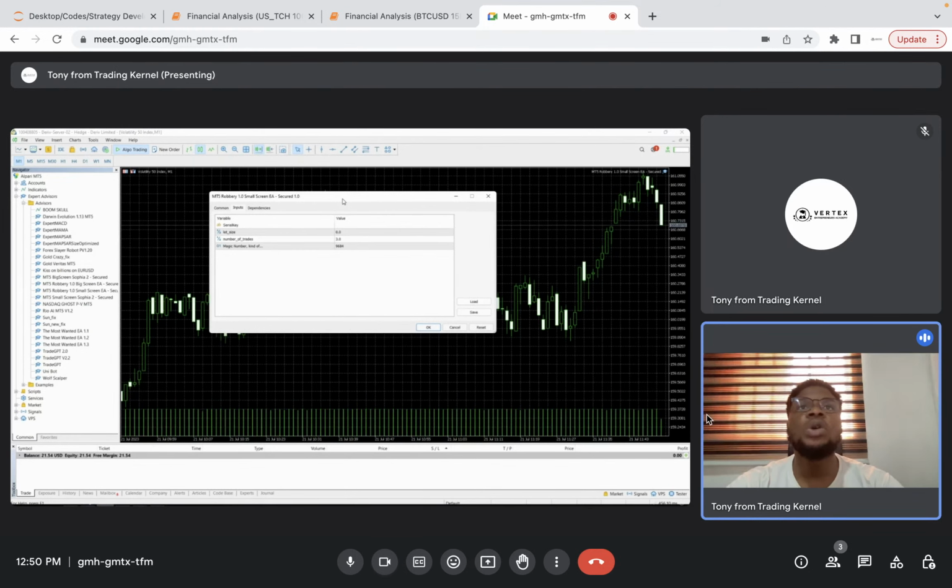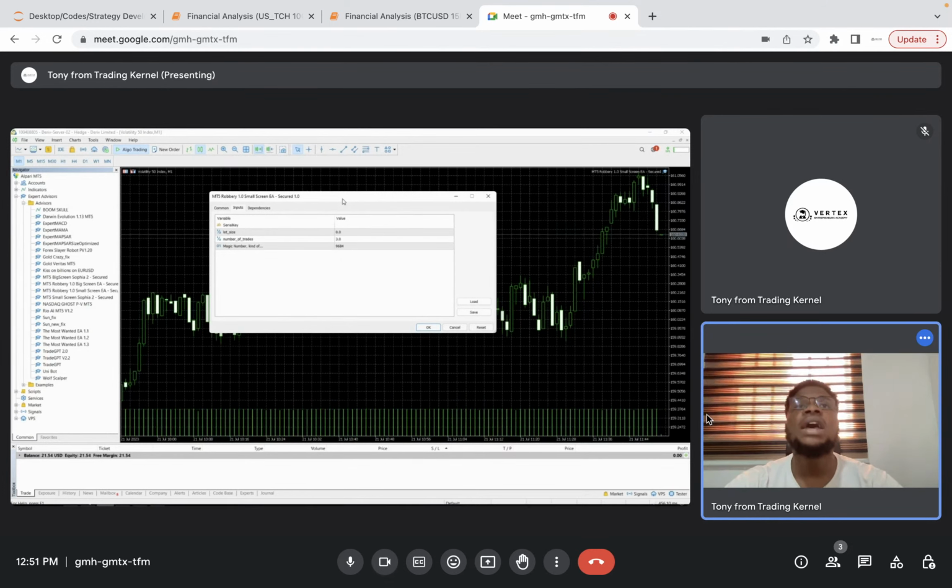So if you're going to be trading with the Robbery 1.0, you should have that at the back of your mind. Also, for the MetaTrader 4, we noticed some issues. For example, if you install the bot on the MetaTrader 4, you're going to discover that it takes multiple trades even when you set the maximum trades to be 3. So let's say when you set the maximum trades to be 3, it opens 3 trades per candle, and it also does that on multiple pairs. So it's going to end up opening lots and lots of trades on your account, which has a very high probability of blowing your account.